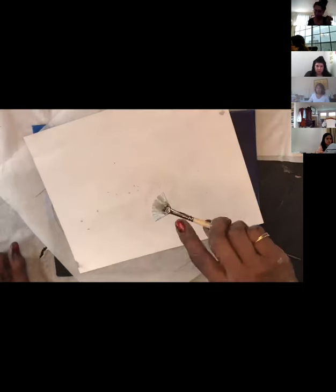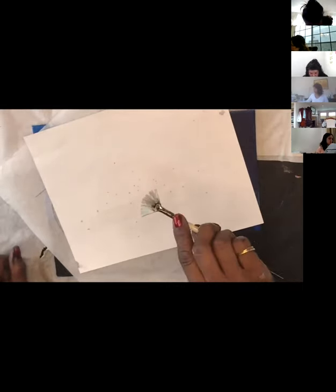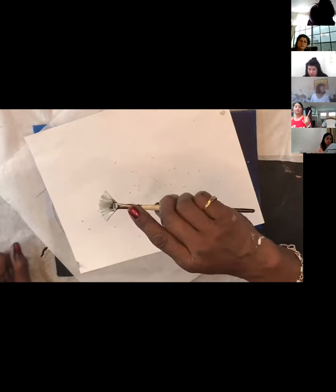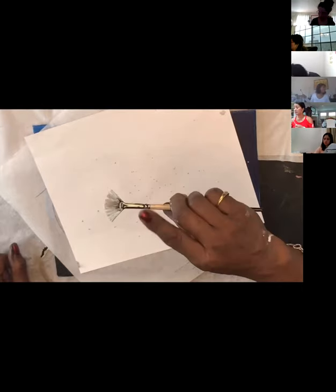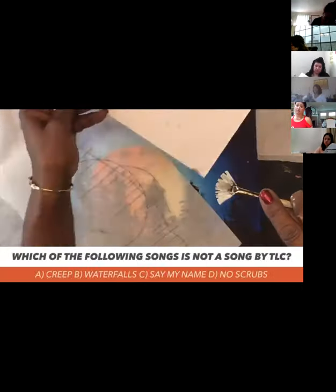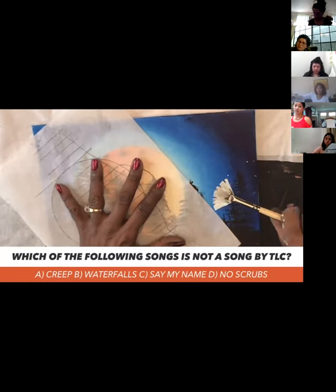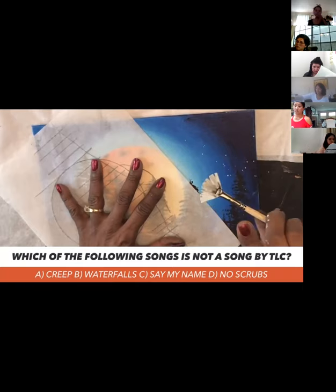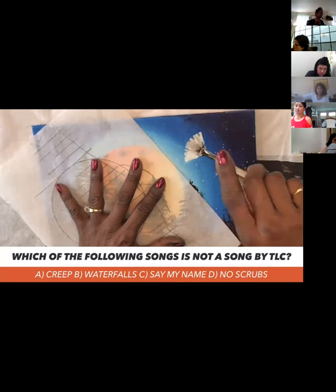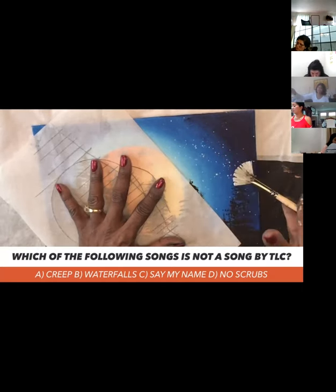I mean, in my opinion, you may like them, but I'm testing out to see. So all I'm doing is just tapping. So yeah, let's tap on something else first. Now I feel like I got most of that water out. I'm just gonna go now and tap on my canvas. See, and it's still kind of drippy. So that's why you wanna test on another piece of paper first so you can make your mistakes over there.